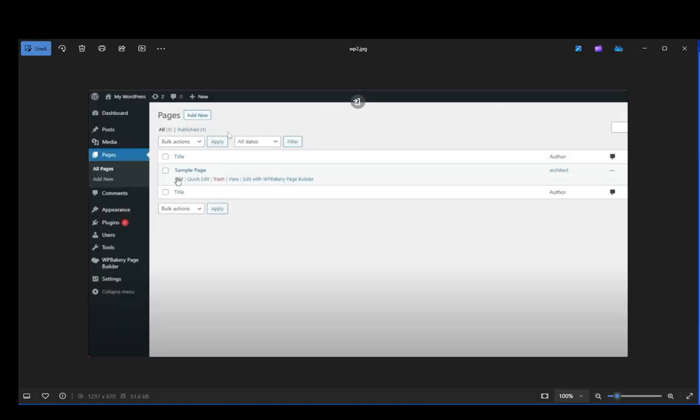Okay, so here are some screenshots. Once you install it and activate it, you can very easily go and edit your pages. You can click on edit and then you will find a button in the top of the editor that says that you can edit it with the WPBakery page builder, or alternatively just click on it immediately on the pages menu and you'll be able to edit it without any problems.